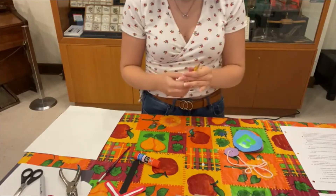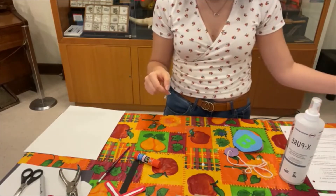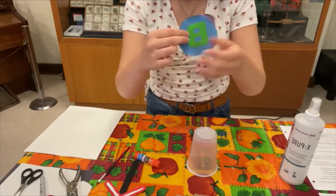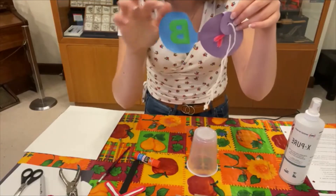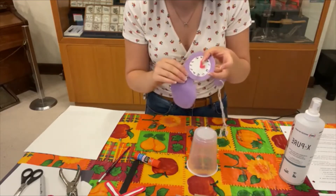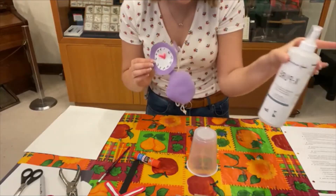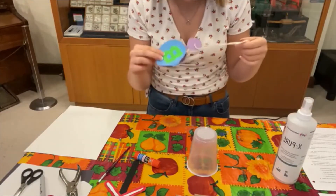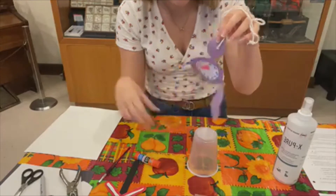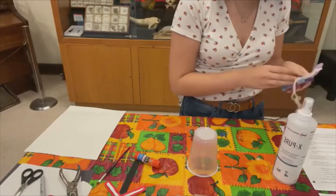You'll need a pencil to draw out the circle shapes we're going to cut. I would suggest having something to trace — I'm going to use a cup to trace these two bigger connected circles. Then you're going to need something smaller to trace the clock face; I'm going to use the bottom of a hand sanitizer bottle, which I'm sure lots of you have at home. And you'll need something to trace the smaller circle at the top — I'm just going to use one of the paint bottles. Whatever you have around the house will work, or you can just freehand it.